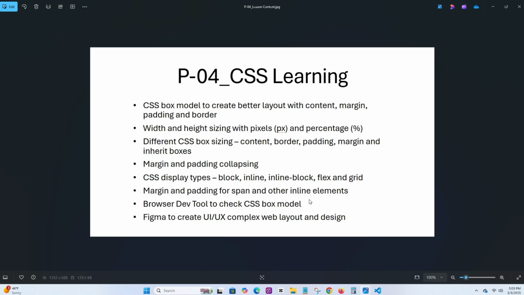And the dev tool: every browser, let's say I'm using Firefox right now, but Chrome, Edge, Safari, whatever browser, has a dev tool to check our CSS box model, so I'm going to show that too. And also Figma to create different web layouts and designs. Figma is a really top tool, and it's also free, so I'm going to use Figma today. So that will be my lesson contents.